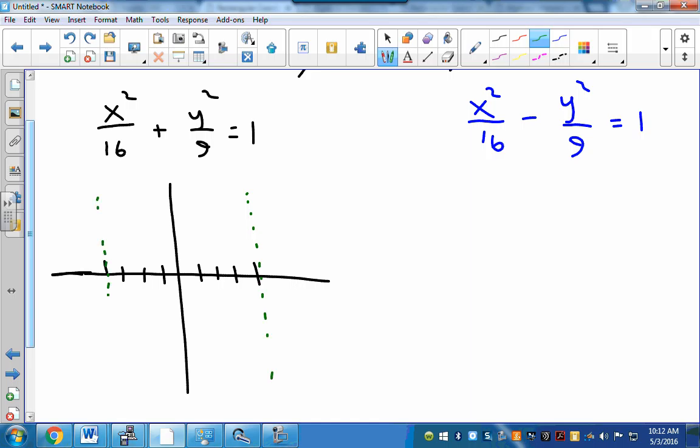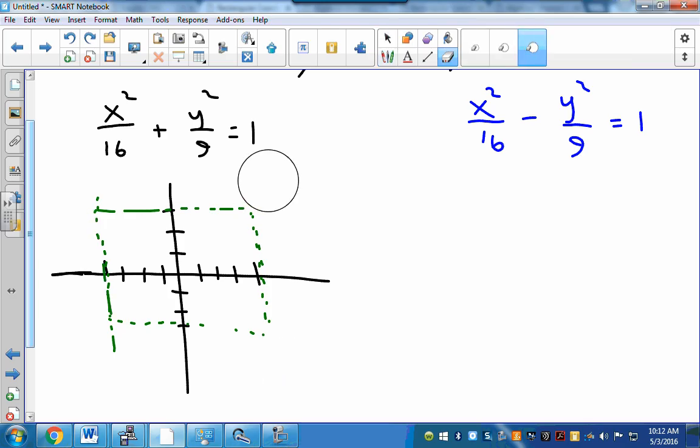If you have graph paper, you're just thinking that's how long the box is. In the y direction, you go 3 units. 1, 2, 3. 1, 2, 3. That's the other dimension of the box. So here's my box I'm drawing. Now, the ellipse is going to fit inside that box. It's actually going to touch the edges of the box. So if I draw my ellipse, it's touching here. That's an x-intercept. There's another x-intercept. And we've got these 2 y-intercepts.